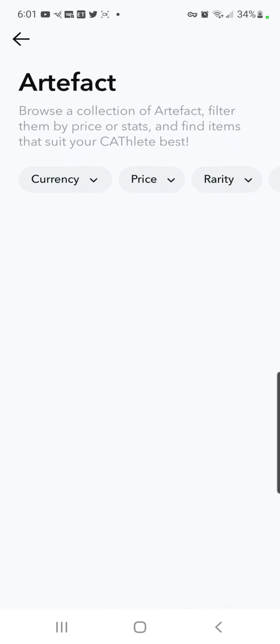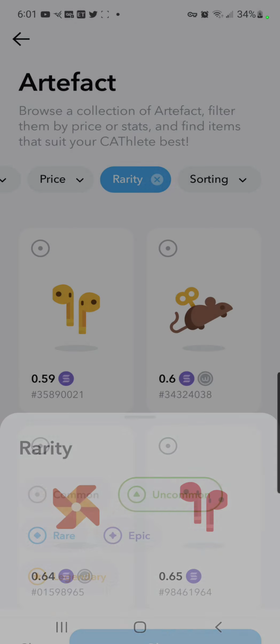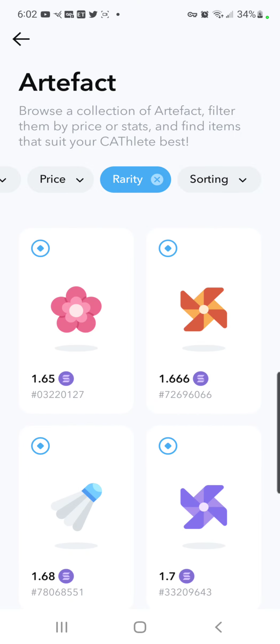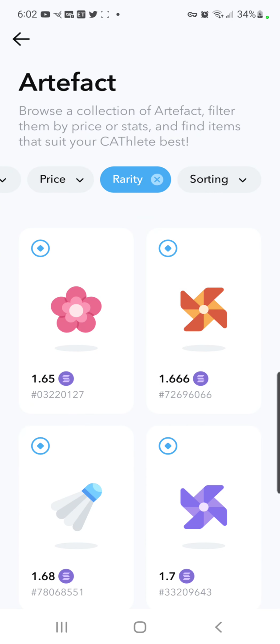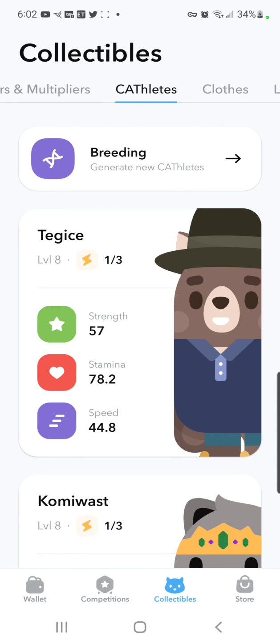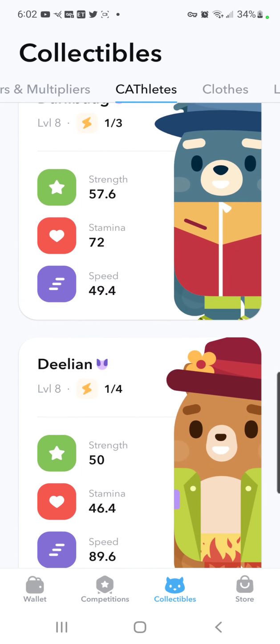Now, one of the things that I really liked about the artifacts is artifact pricing actually seems to be pretty decent. So it's 0.6 soul for a regular, 0.85 for an uncommon, and let's look at a rare. I'm thinking, oh, perfect. Okay, so it's 1.65, not bad. Sometimes, if you are in need of getting your cat boosted up a little bit higher, it is worth it. Like I've shown you on some of my cats that they do have a couple of rare items. It is worth it to do that.